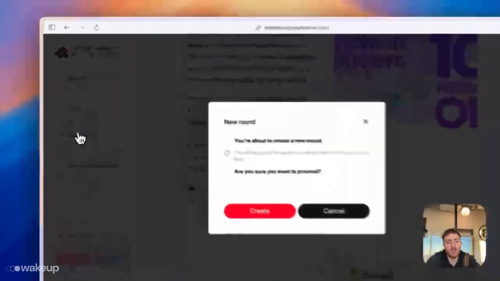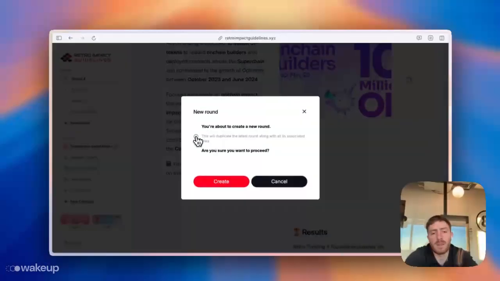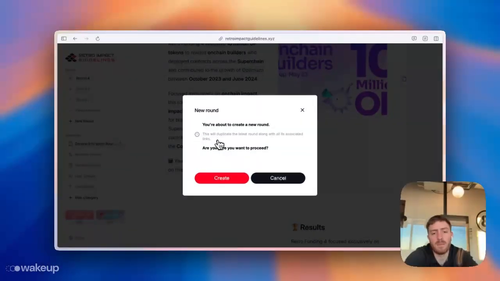What we can start doing is to create a new round. We added a disclaimer here that lets you know if you want to create a new round, well, that's okay, but the content on it will be exactly the same as the previous round. So that's much easier for the one adding information, so you can edit instead of writing everything from scratch.